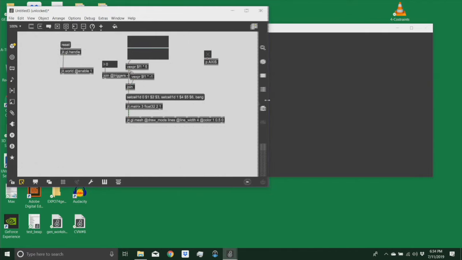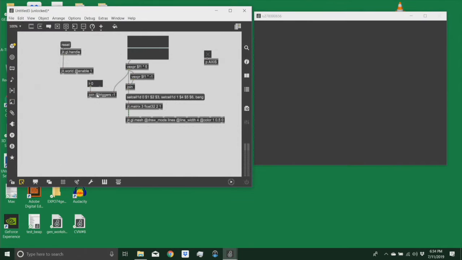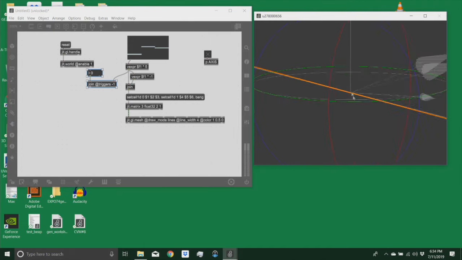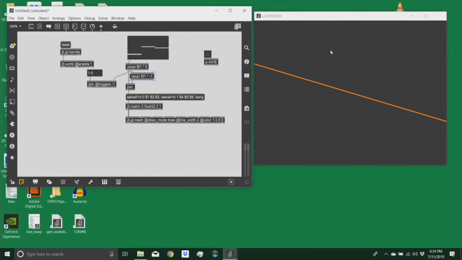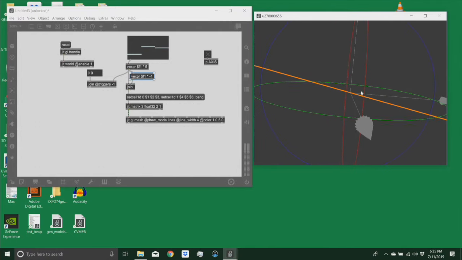Okay, the next step is to observe how to rotate an object around an axis, like the position of the object around an axis, rather than the object itself on its own axis. So what I can do is, first of all, this is a small variation of what I did before, and I'm creating an axis that goes on the positive and negative direction in my 3D space, and it's orange.